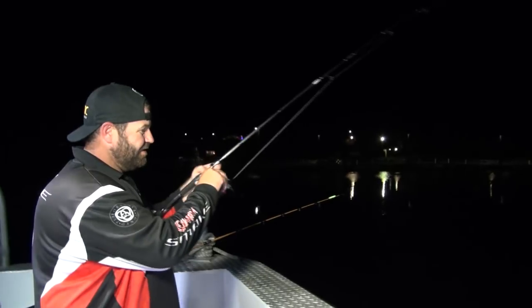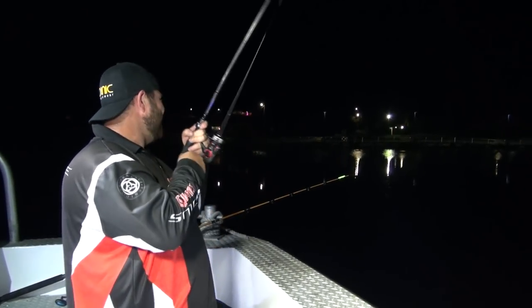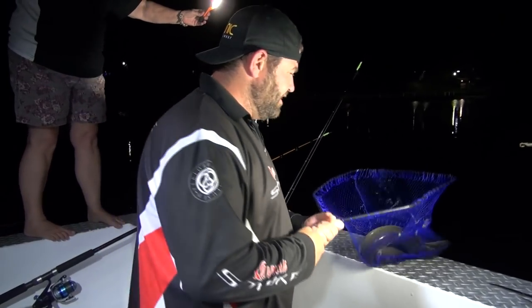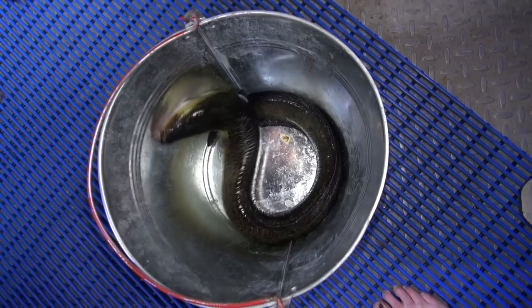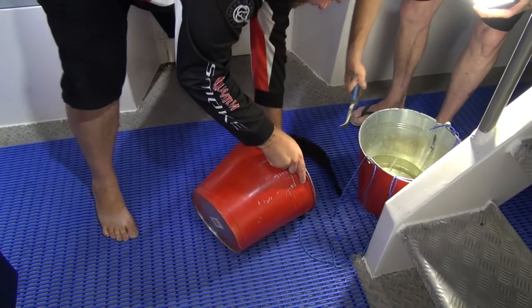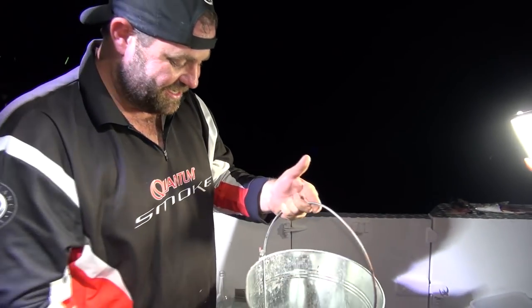It's a good fish — he doesn't want to give up. Oh, it's an eel! I thought he hit pretty hard. When you're fishing at night, eels are going to be around. He's a big eel — big, slimy, tangly eel. I'm going to need a pretty big rag. They can bite. We're going to put this guy back, but I'll tell you what, he was very fun. They can get their way out of anything, very much like a snake. But unlike the snake, these things are fantastic. It's time for him to go back — off he goes.